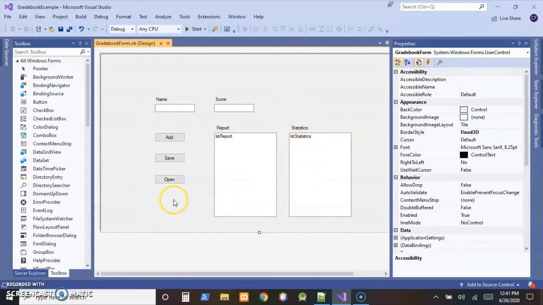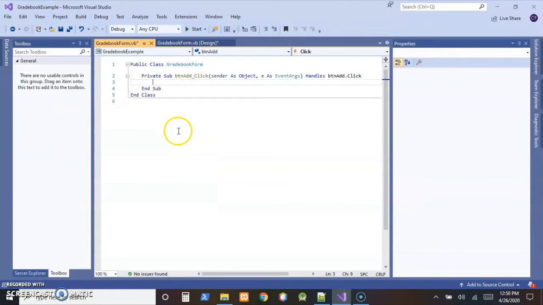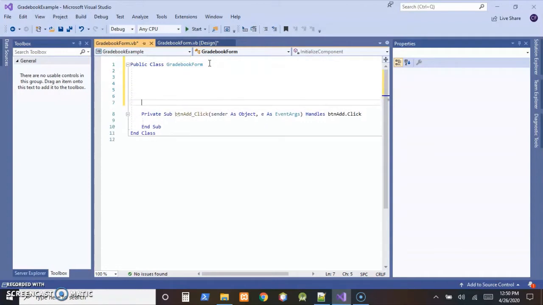And now we can start writing some code for that. So when I go to start making the code, I like to go ahead and get things set up and then fill it in. So here in our GUI, there are 3 buttons. So I'm going to go ahead and double click them in the order I want them to show in the code. So I'm going to double click the add button, and that'll get things started because I want that one first. And I'm going to add some white space in here. You can come back and add some other stuff in there. I always like that, just my style.